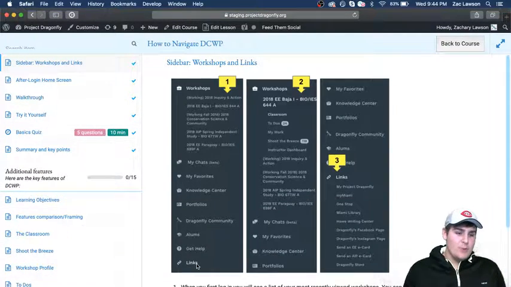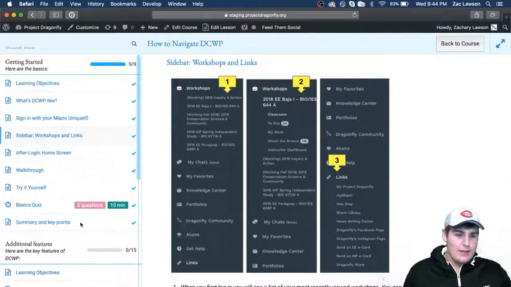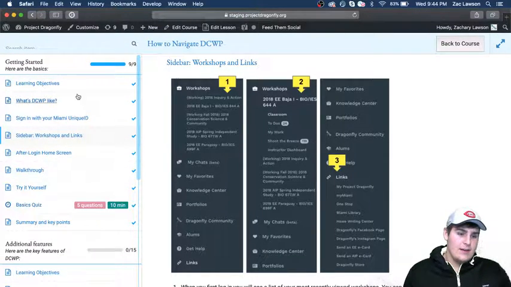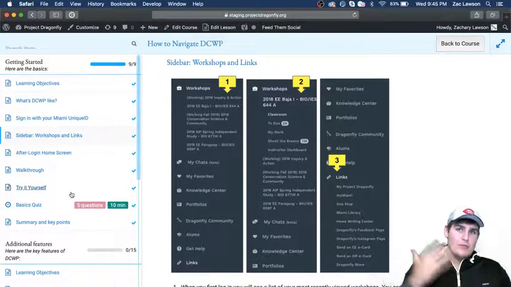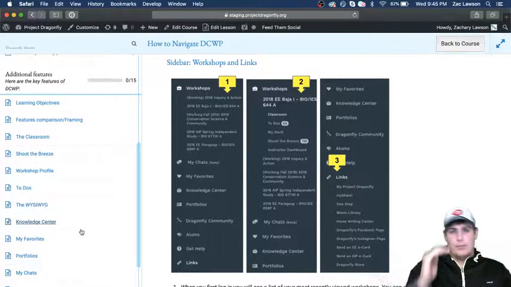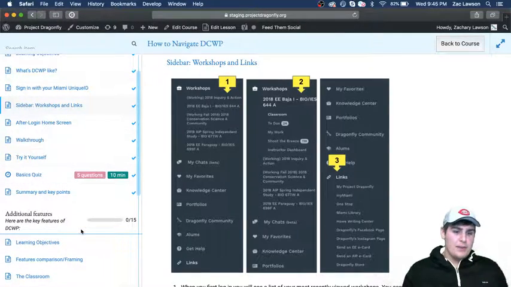So I've got this broken up into two. This whole lesson, or course as I'm calling it, is broken up into getting started and additional features. Because getting started is a bigger thing, we want to make sure they can get in. We'll leave that as its own section and take them through Gagné's 9 events for that. And then we'll do Gagné's 9 events to take them through the more complex parts of it. That's kind of the idea I had.